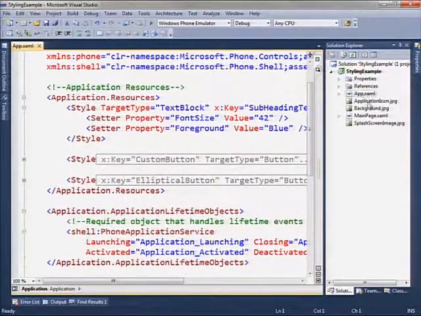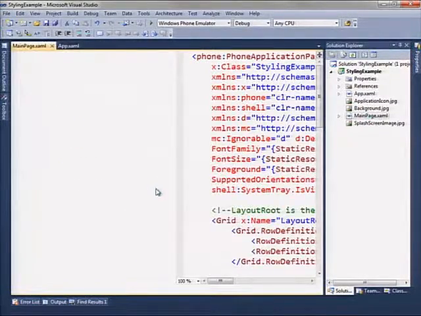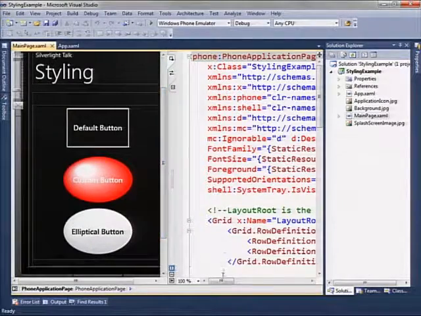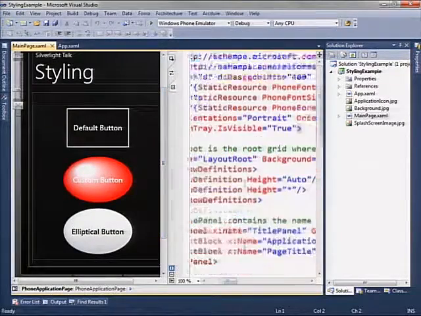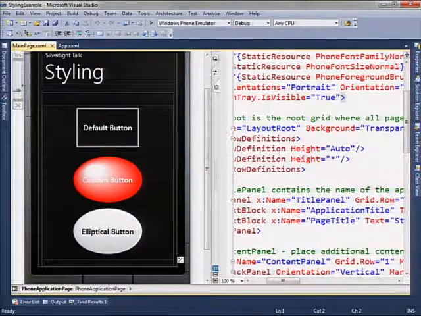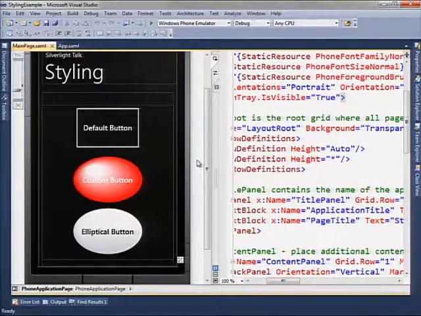So here, I created an app that has 3 types of buttons. In my MainPage.xaml, I have the default button, which is simply, yeah, it's going to be tricky. Yeah, you know what? No, it's not going to be tricky. All right, there we go. Let me just zoom this.